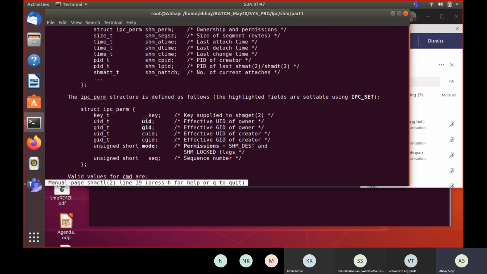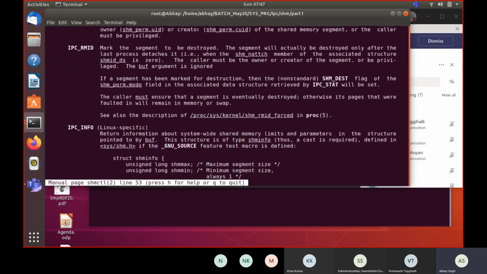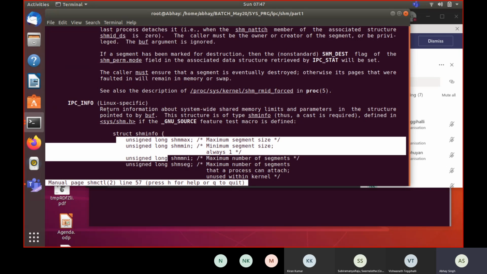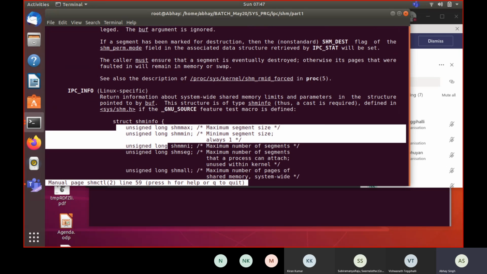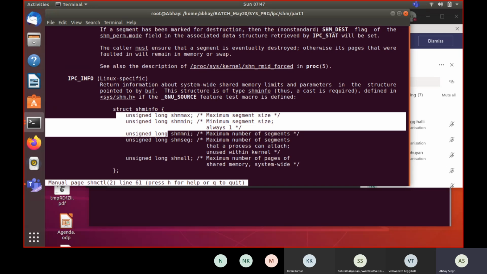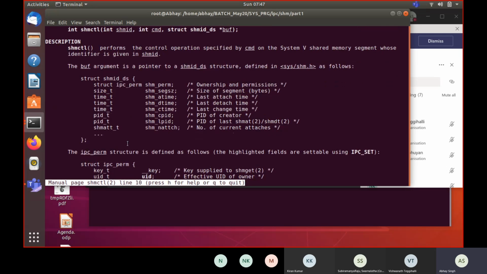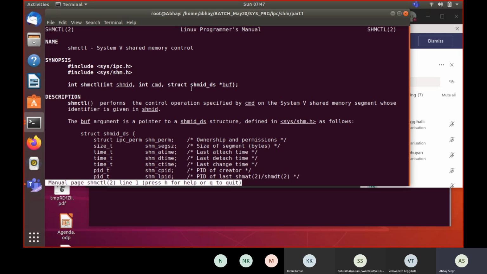The command we are passing is info here. Info is related to this one. Basically, you are going to get information from the system side, system wide shared memory. And the third one is the buff structure, which is going to be SSM ID underscore DS.